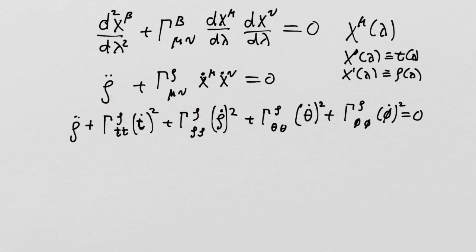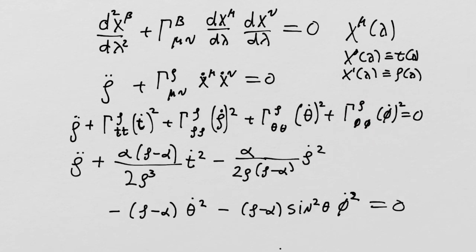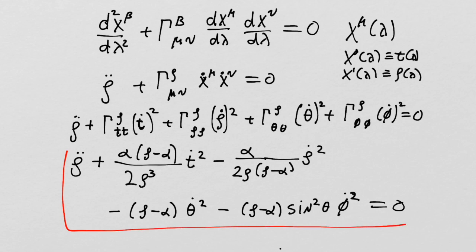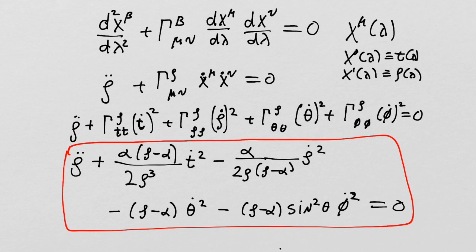But now we have to make the substitutions for these. So let's do that. All right, and here is that substitution, which gives us our second geodesic equation. Well, it's all coupled. I want to say it's the geodesic equation for rho, because beta was set to 1, which is our radial variable. But clearly you need to know all 4 of the geodesic expressions to get it. You would need to know all 4 mu's to get this one.